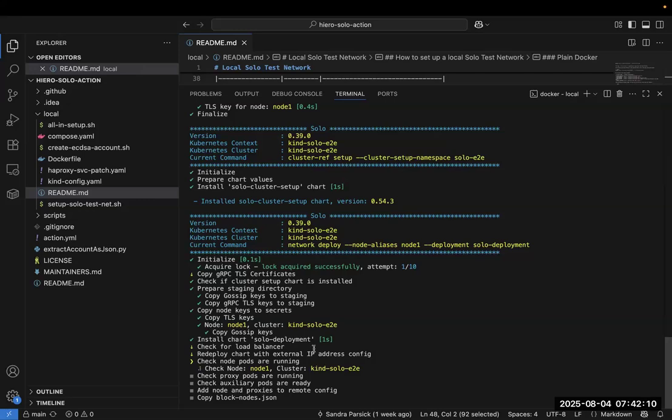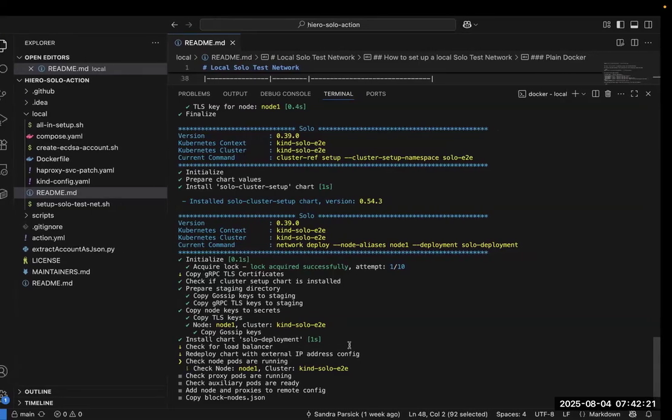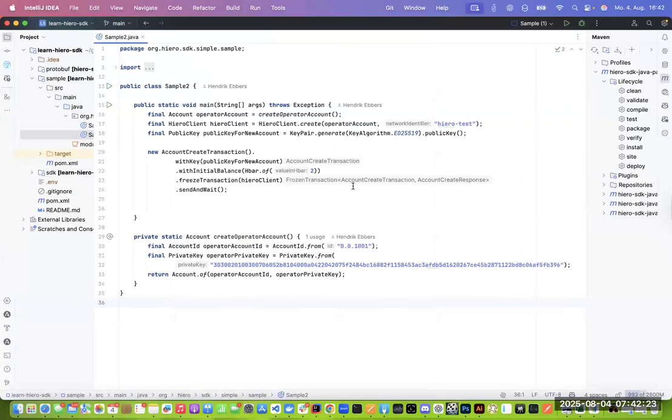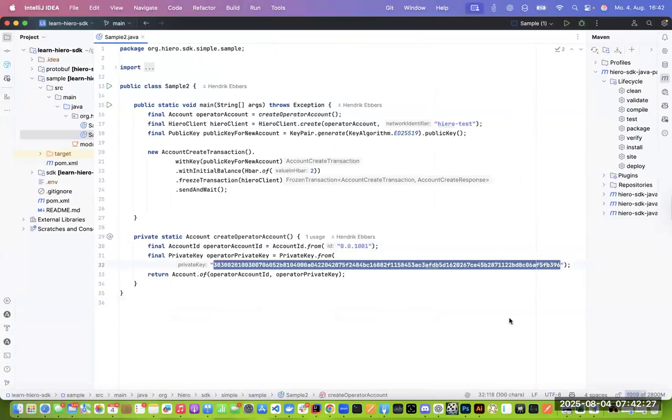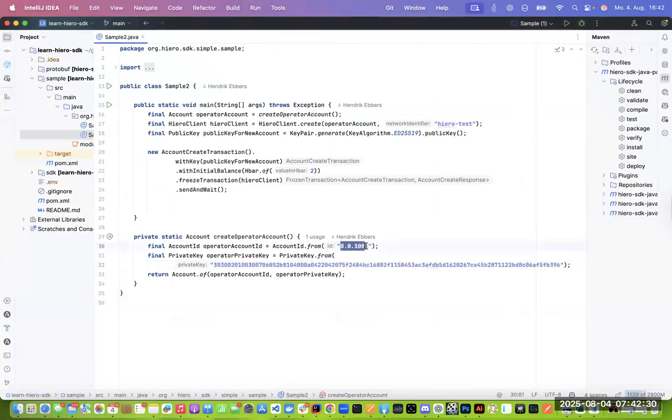So for the GitHub action that we have, what this container will return to us is an account that is created with a given private and public key. So what you see here is, from the last time I started it, the private and public key. So what we will do now is wait until it's done, and then the account address is always the same.